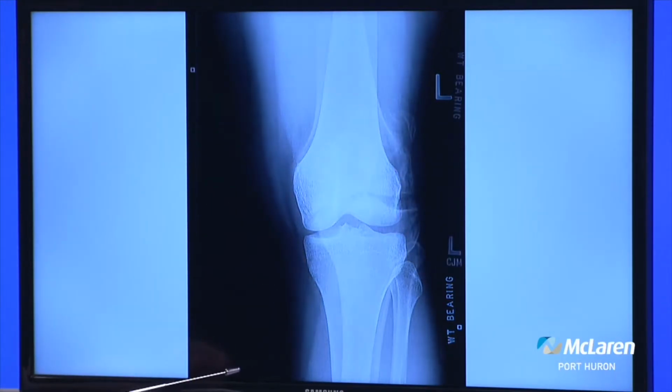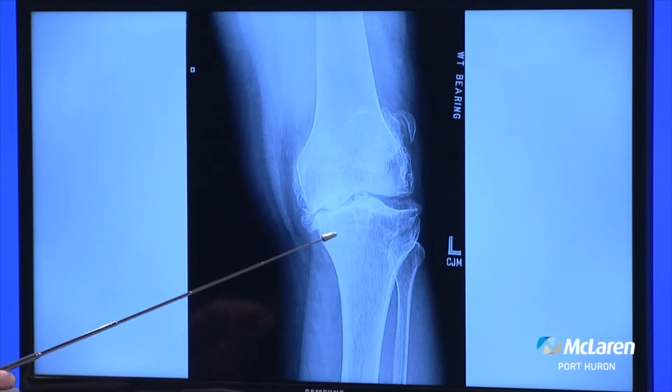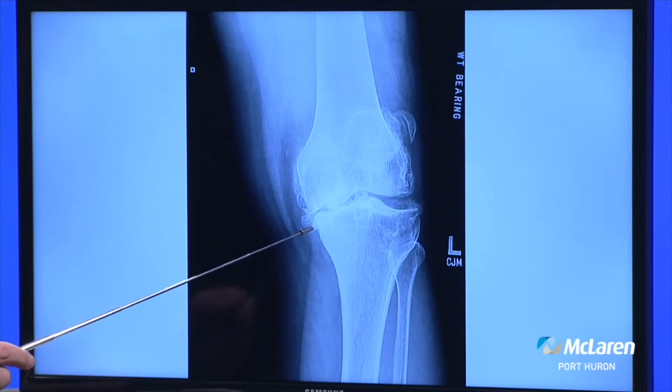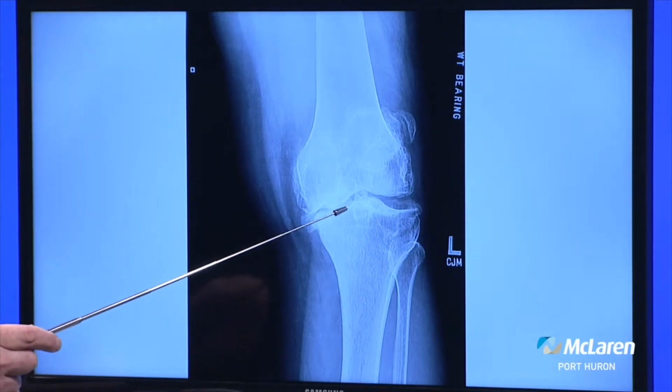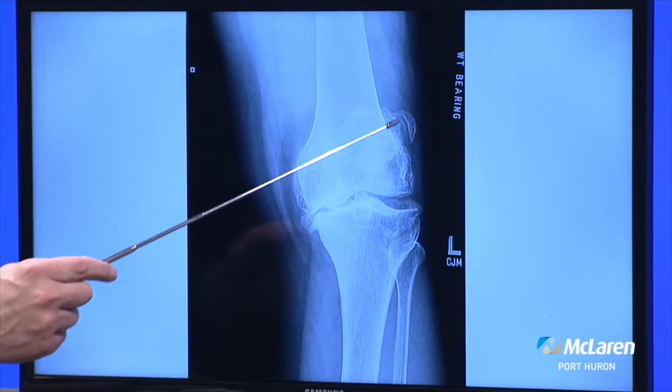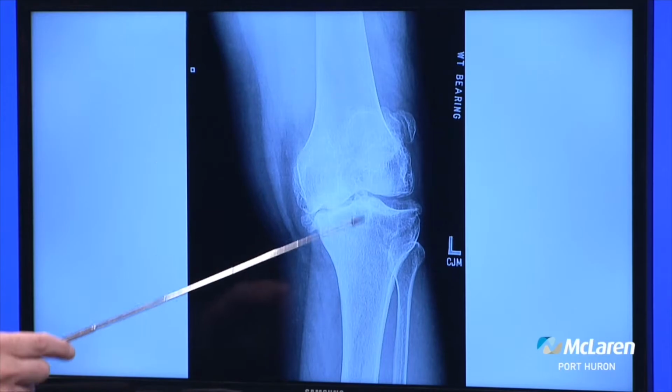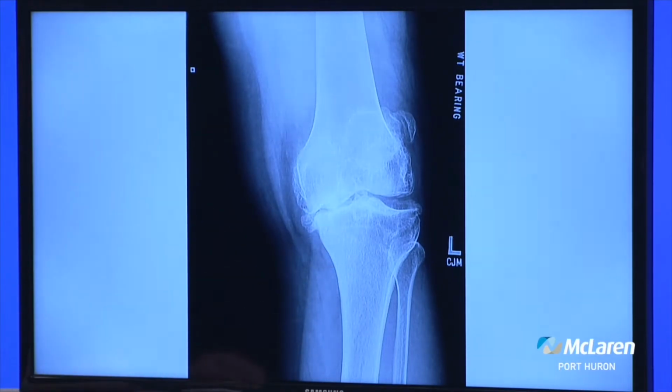Now, we have an arthritic knee to show, and you can see in this knee much different. You have these large bone spurs. You have still some space on the outside, but on the inside you've completely lost that cartilage space. You have spurs all over the place. The knee's gone a little crooked, so this is a very arthritic appearing knee.